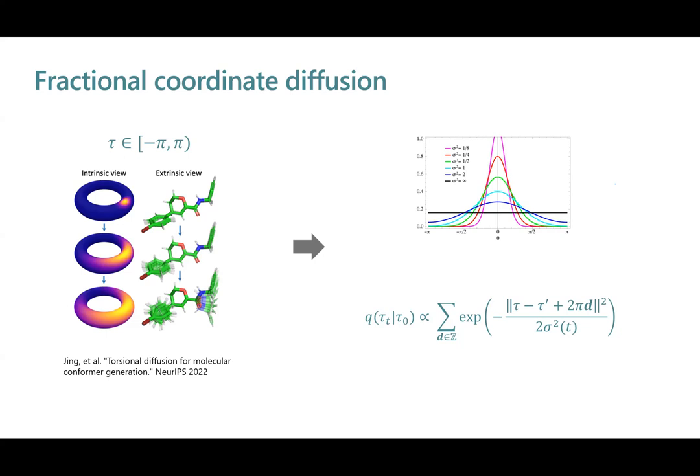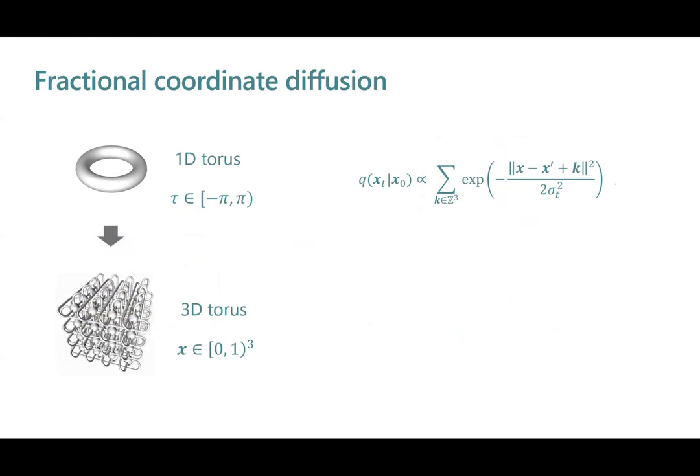And then in the forward process, you just increase the variance of this Gaussian distribution. So at the limit, you will approach a uniform distribution between minus pi and pi. This gives you a very good intuition because you want the torsional angles to be kind of uniform inside this periodic space. And this is also mathematically easy because it's just a sum over Gaussian distributions. So then you can extend this from 1D to 3D very easily, where the periodic system is just the 3D torus. And then you just define this wrapped normal over the three-dimensional space.